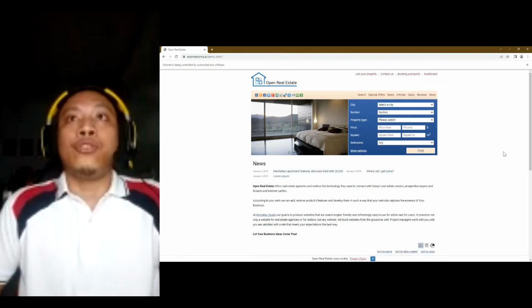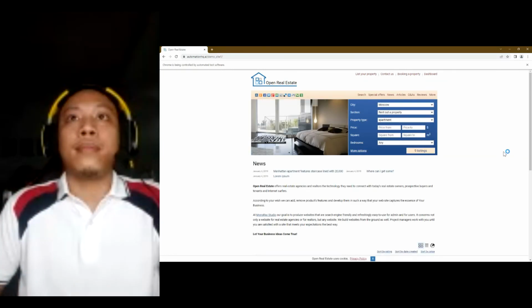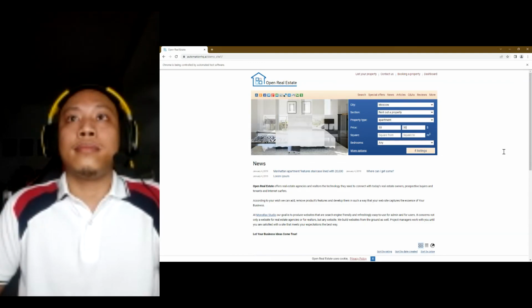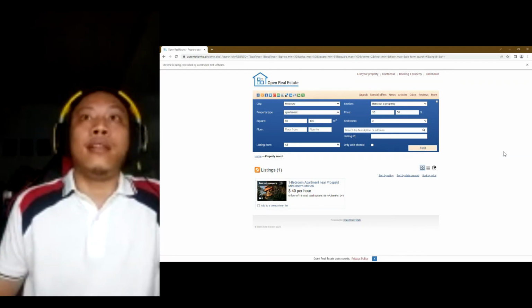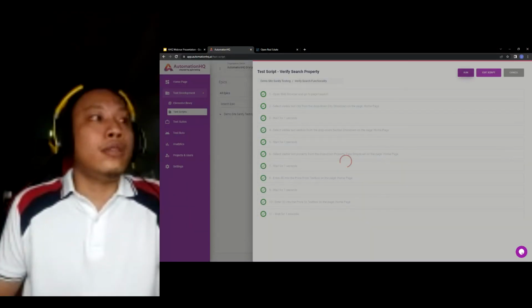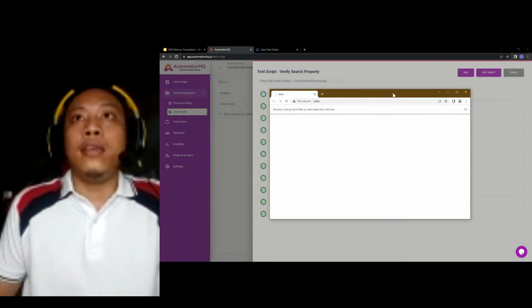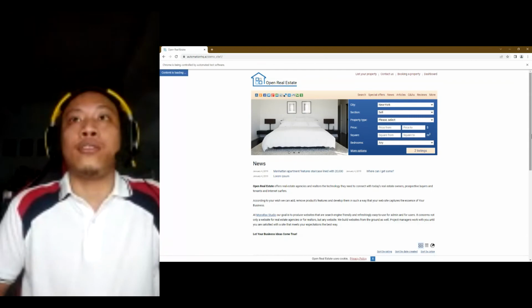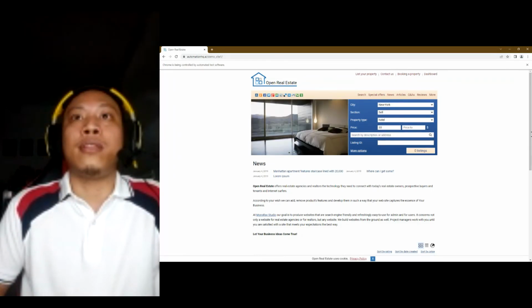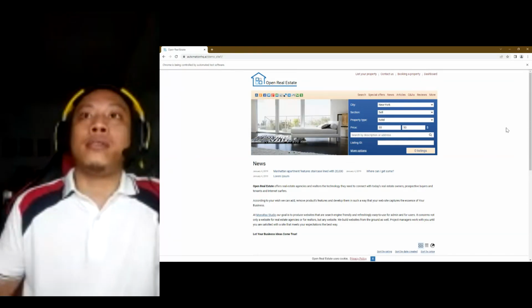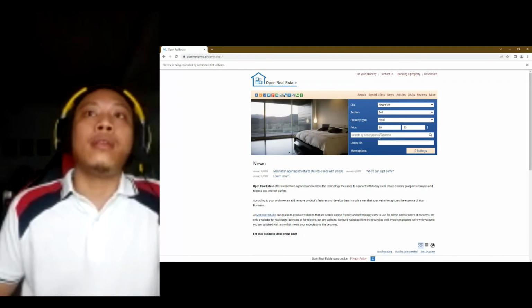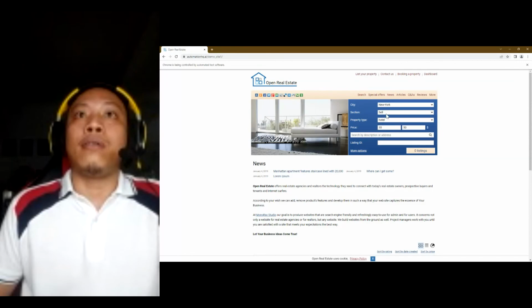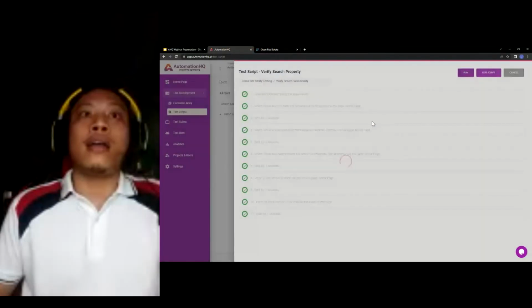So the first execution should be the Moscow one. And verifying the listing if it's successful. And then the second one should be the New York one right after the execution of the first. So New York sell hotel and then the same with the prices. So for this one, it actually changed an element. I think it's by selecting the section cell. So for this one, the test script should actually fail.